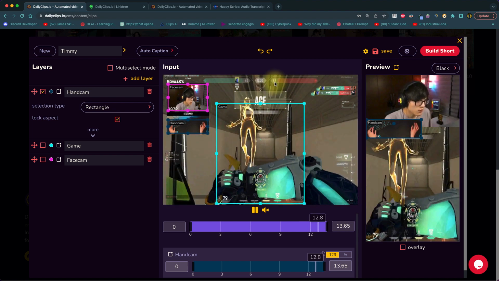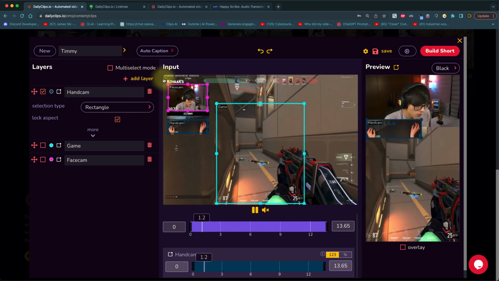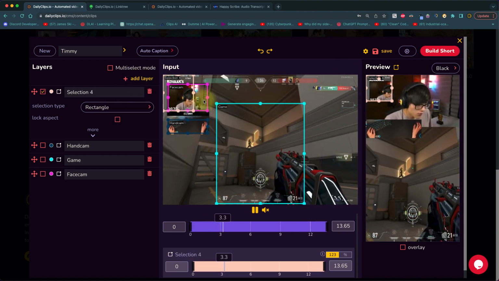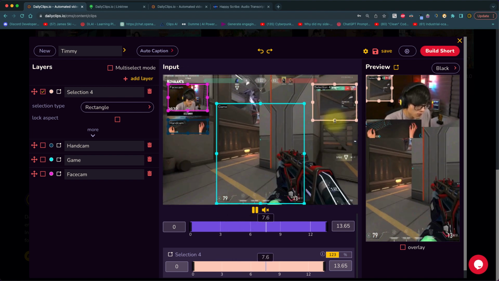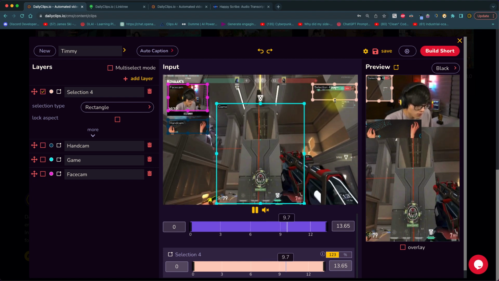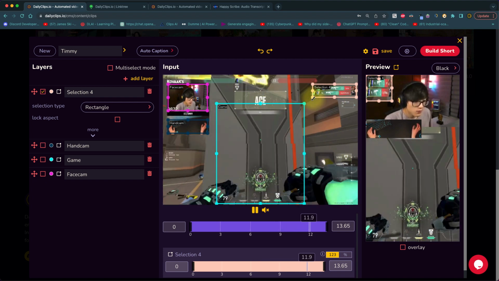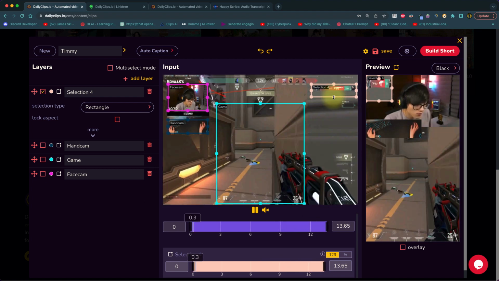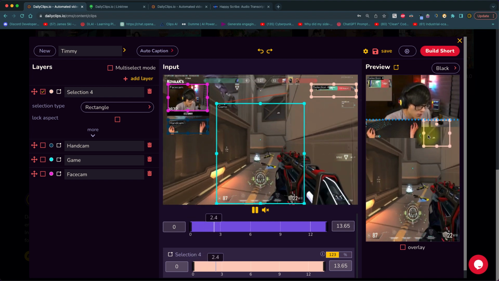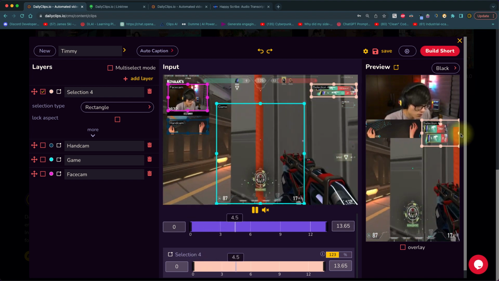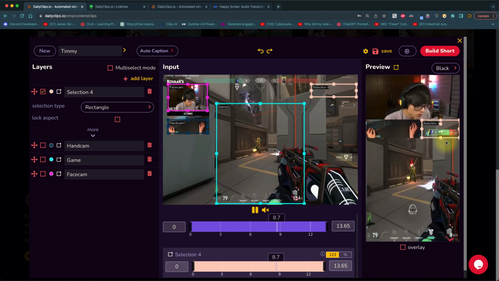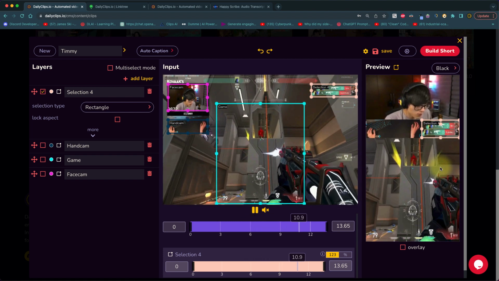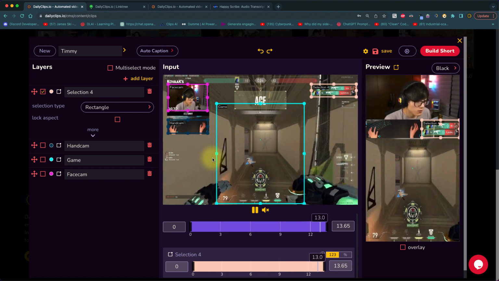Well, there's interesting things happening in the top right. People want to know what's going on in the kill feed. Like, did he get a headshot right there? Or what happened, right? So we can go ahead and pull that into the frame with the selection tool. Pull this over here. Just make that a little skinnier. Just something like that. So this way people will be able to see that area, and it makes the short more engaging.